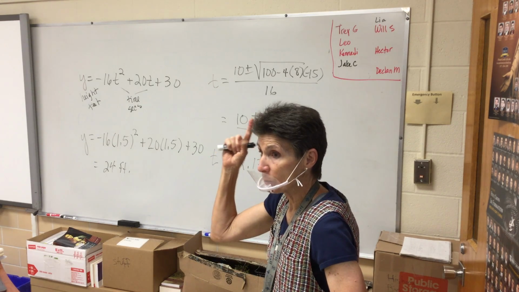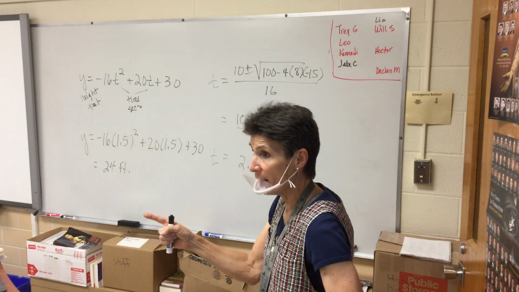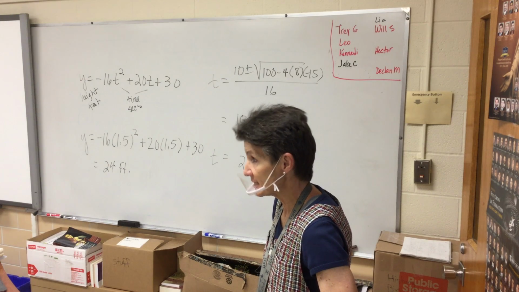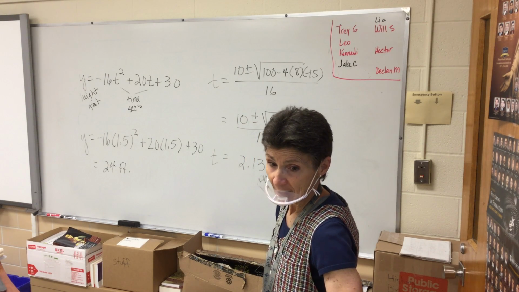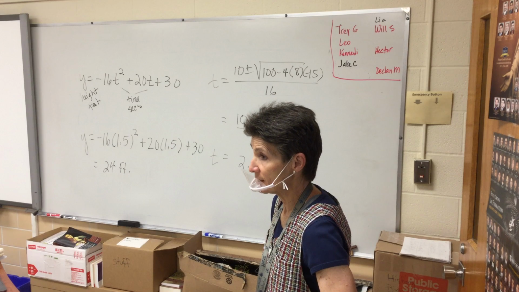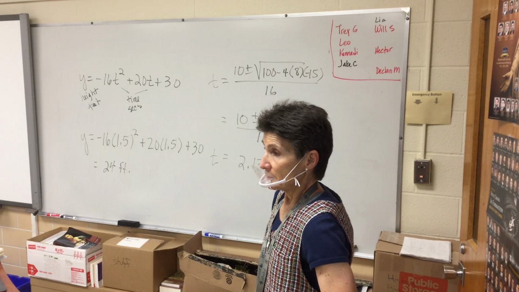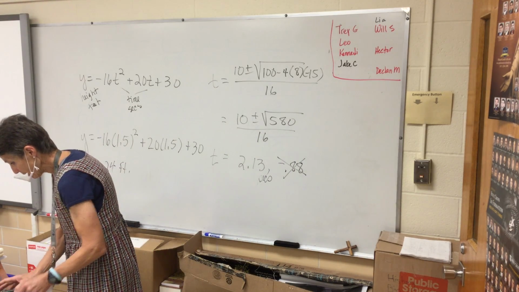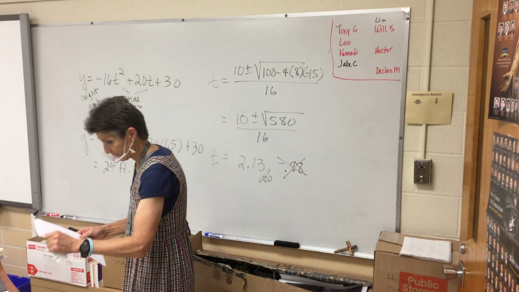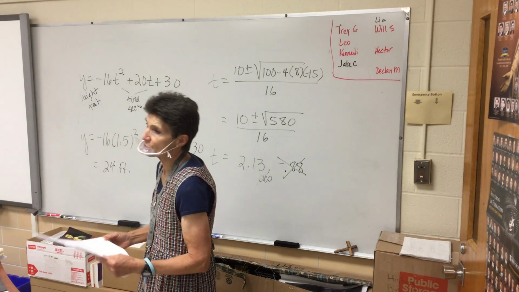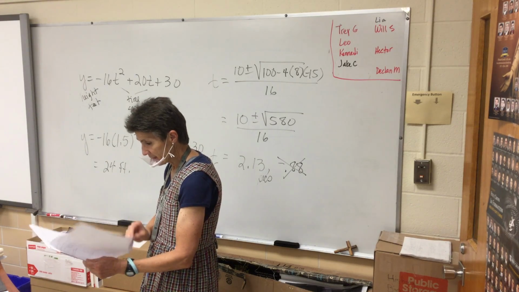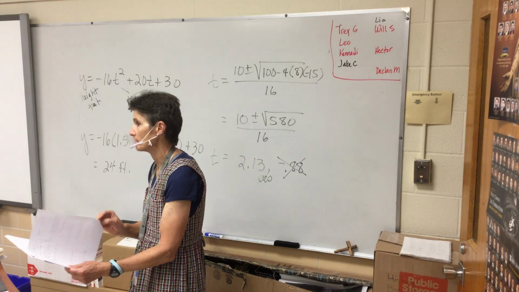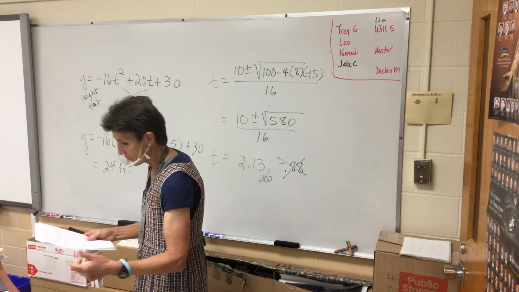So does everybody understand why the 1.5 went into the t spot? 1.5 seconds, that's a t. And then everybody typed it in with me. Some of you did, some of you didn't. Remember, we only get good by doing it ourselves. Okay, so that's practice test 1. So now we're going to practice test 2. You will see that it has exactly the same number of problems and exactly the same kind of problems, just in slightly different order. So here we go.